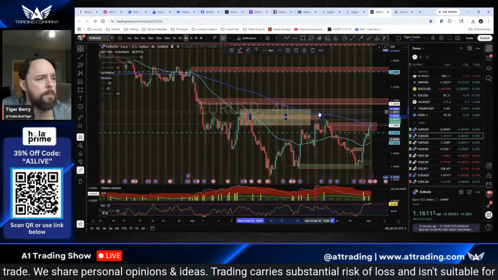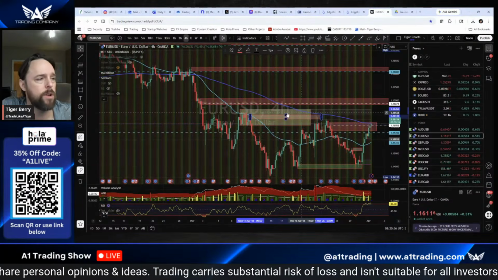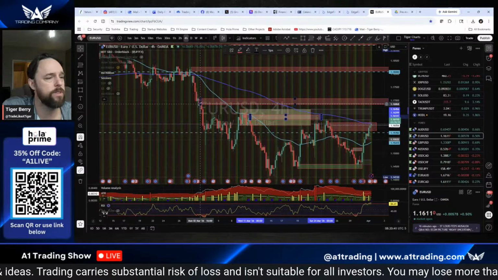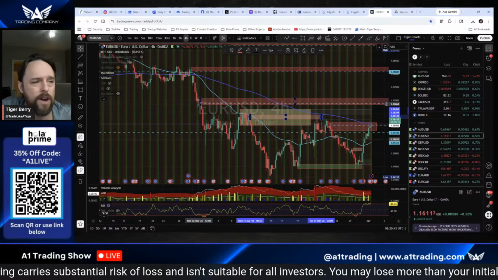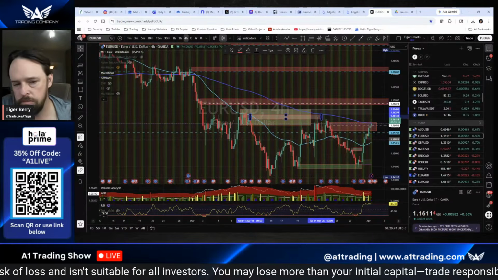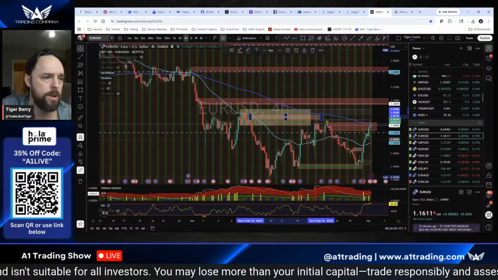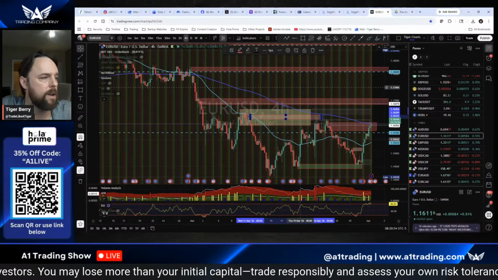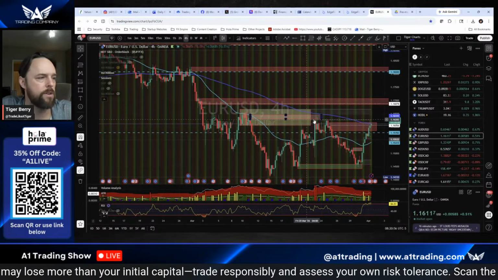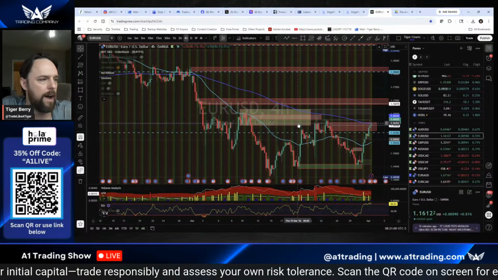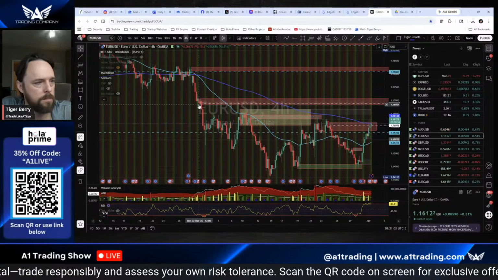But if we can climb above the rest of this, get past all this, then I think we do have a little bit better of a supply zone up here in this area, 116.85 area, basically right there at the 117 whole number. Okay, I think that would probably be a better spot to target as far as possibly looking for a short on this thing. But the reality is all this is mitigated area. This is all tested area. I looked for fresh zones, so I think that's going to be the better call up here.